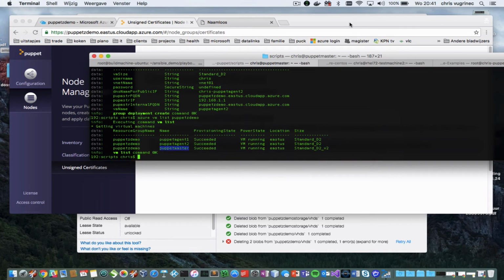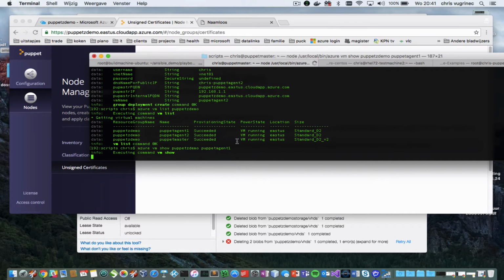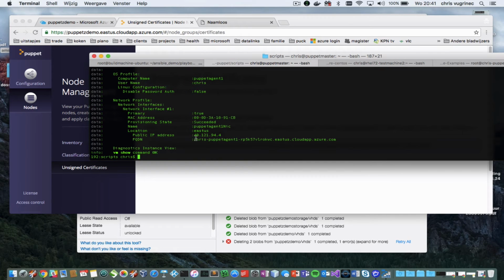So let me see, Azure VM show. I can log into this machine. Here's the fully qualified domain name.